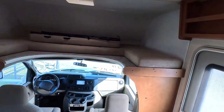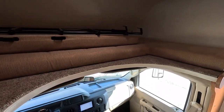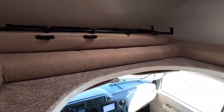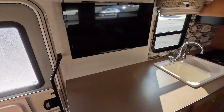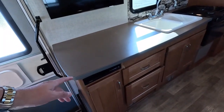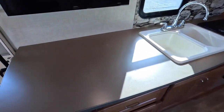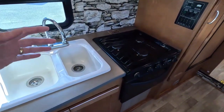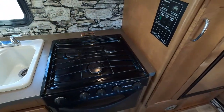It does have a cab-over bed — it's actually 57 inches wide, larger than a full size but three inches narrower than a queen, so you'll use queen size sheets. You've also got your ladder and an insert mattress, making it almost a queen size bed. This is a very popular floor plan because you've got a great place to watch television — the sofa is directly across from the TV. You also have a DVD or Blu-ray player.